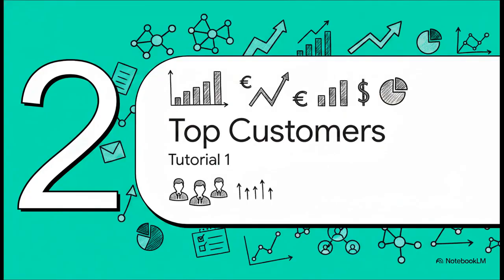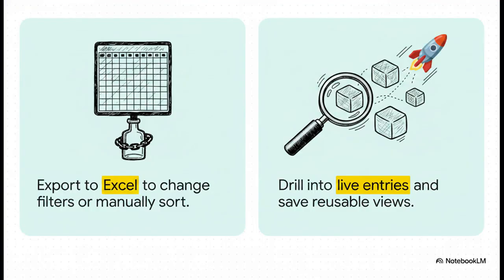Moving on to Section 2, Tutorial 1, Top Customers. All right, think about the old workflow for a second. A user runs a report, they export it, and then they spend the next hour wrestling with Excel filters. The report basically becomes this rigid bottleneck. And honestly, we all know the pain of watching clients stubbornly cling to their messy, outdated spreadsheets, right?